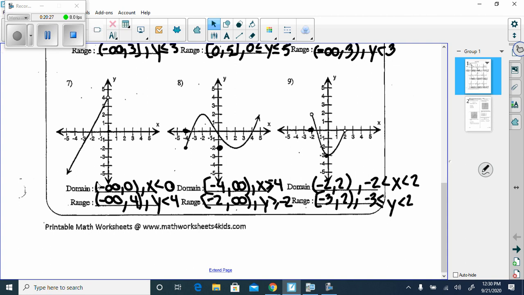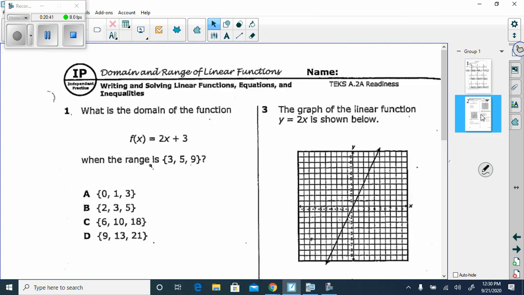Good. So, besides just being able to identify the domain and range based on a picture, there are also a couple other things you could be asked about a problem. So if you flip it over on the back, I've got a few multiple choice questions there for us to go over.